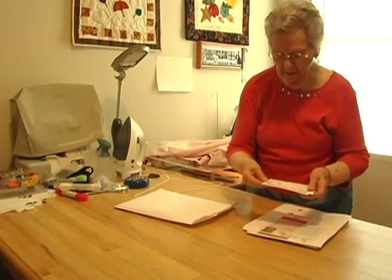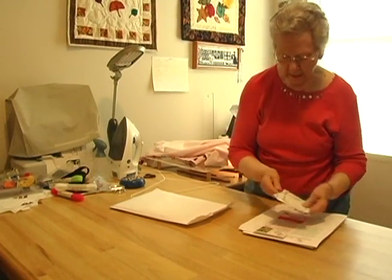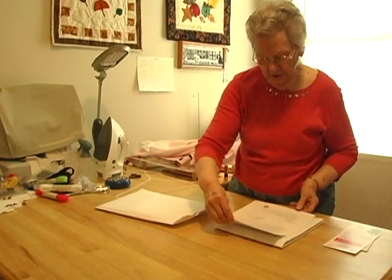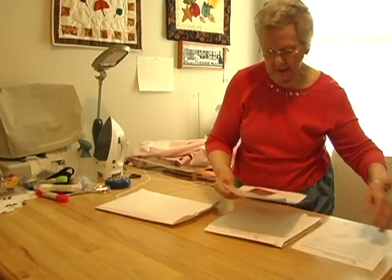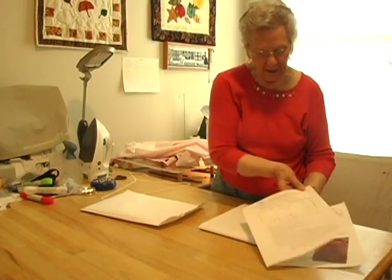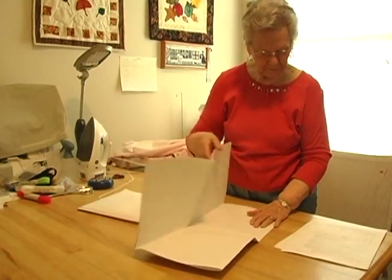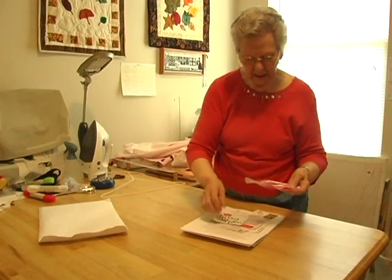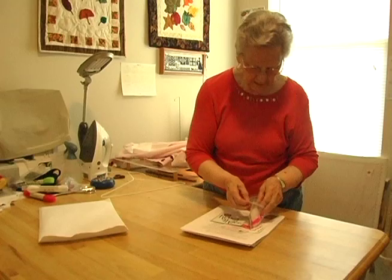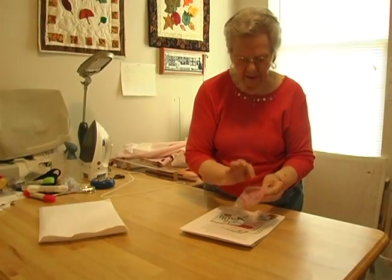You will get cards. As many dresses as you make, you will put your name here and put it with the dress. And this explains a little of the story about little Kate. This is just a letter about the gowns for the girls. And this is a picture of the dresses. And this is about the pattern, and it explains about the pattern. And then this is the pattern itself, as I showed you before. And then you get a magnet for the card. And then you have a little kit here with some labels, which is the first thing you put on the card, the dress. And then there's a business card if you have any questions. And you have a bracelet.